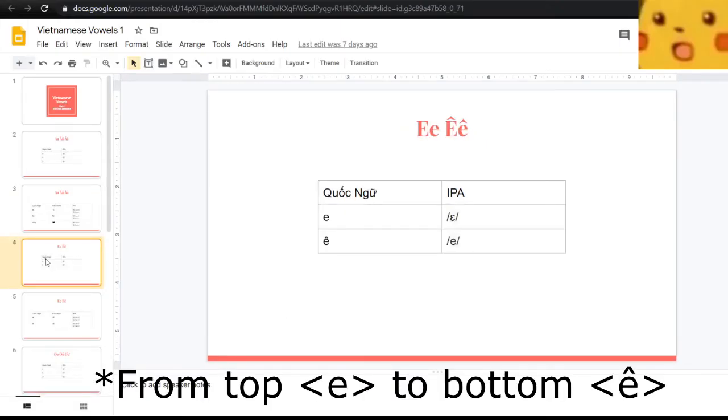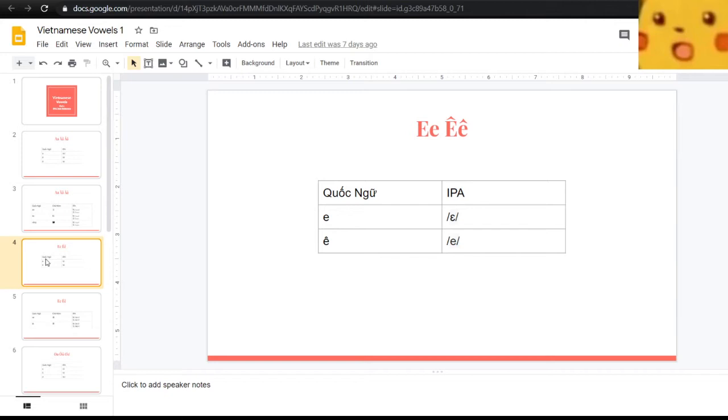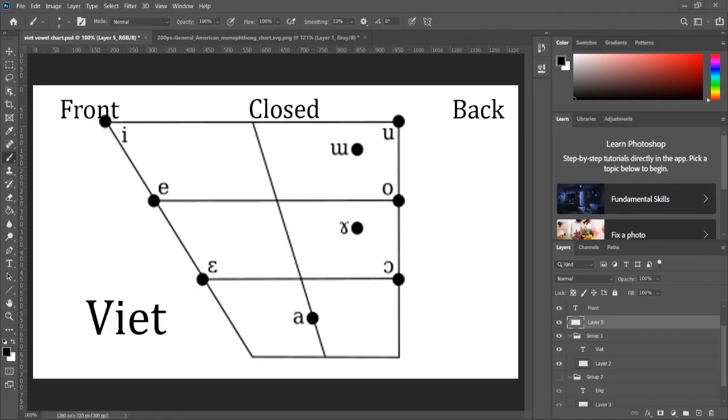Now we have our next set of vowels, a and a, right? A and a. Now you guys might be a little bit more comfortable with these vowels, as they do also occur in some English dialects or accents. And let me show you on Photoshop.